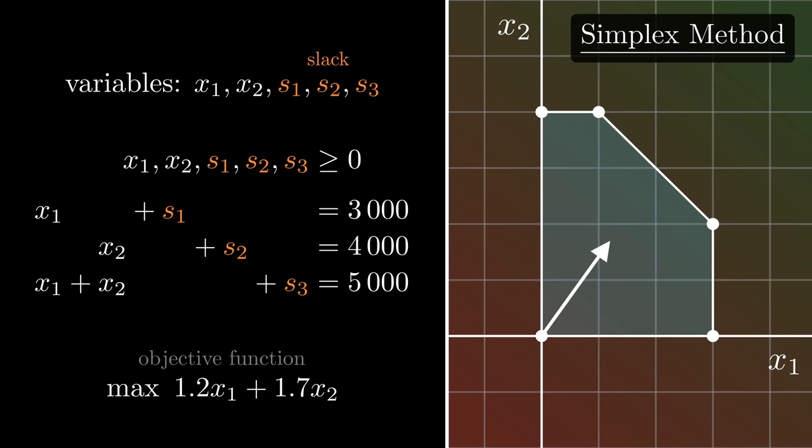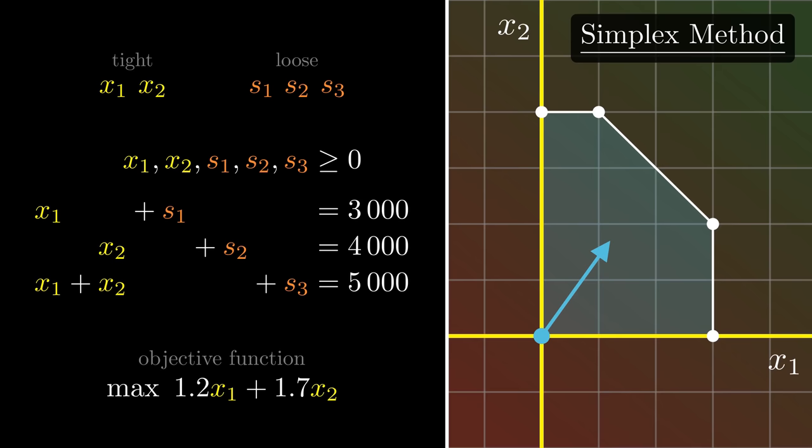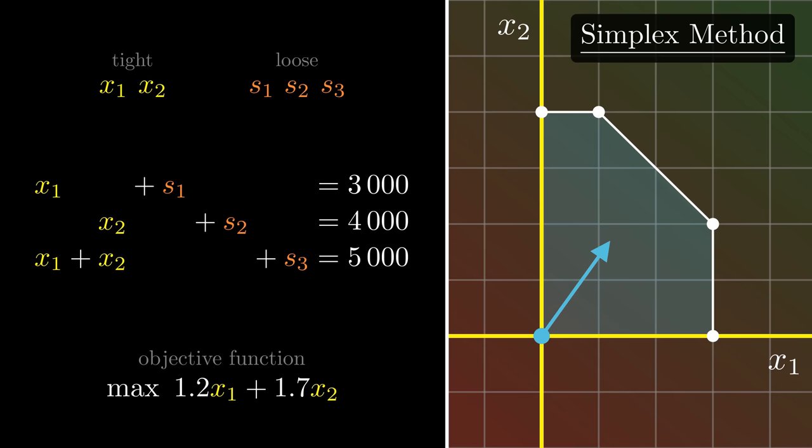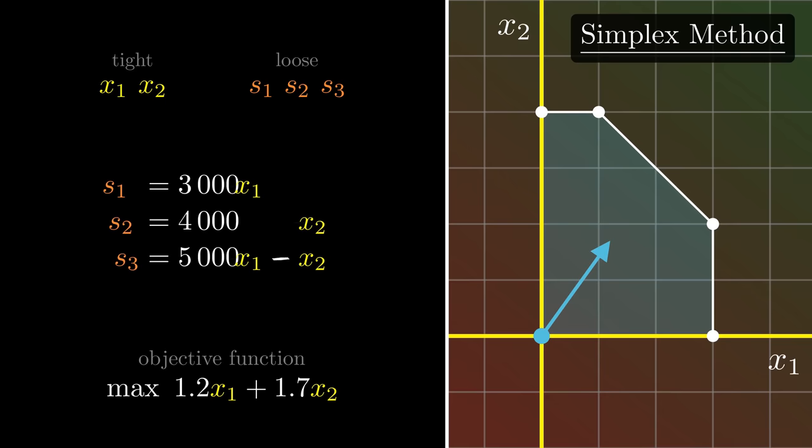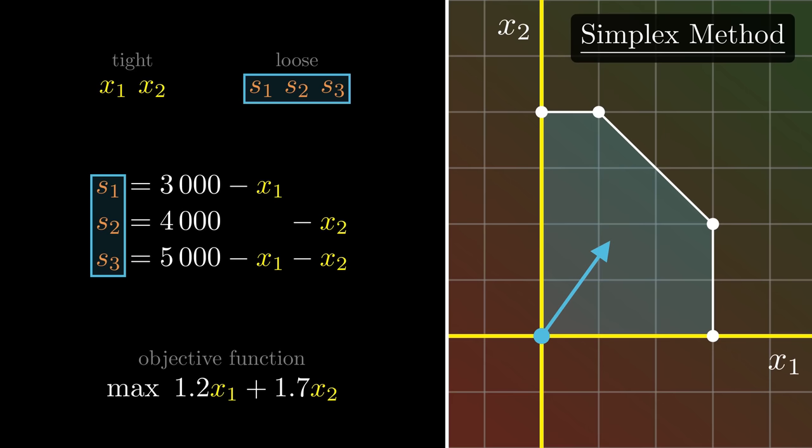Let's now get to the actual computation. We again start in 0, 0, which means that the initial tight variables will be x1 and x2. The tight variables are usually called non-basic, and the loose are called basic. But we'll stick with tight and loose for now, since that's what they geometrically mean. Before we start the first pivot, we'll do two things. First, we'll hide the positive inequalities. They still apply, mind you, but we don't need them for the actual computation, so there is no point in keeping them on the screen. Second, we'll further rewrite the equalities such that the left side only contains loose variables with a coefficient of 1. This makes calculating the current solution trivial, since we can just set the tight variables to 0 and look at the constants. Okay, now we're finally ready for the pivot.